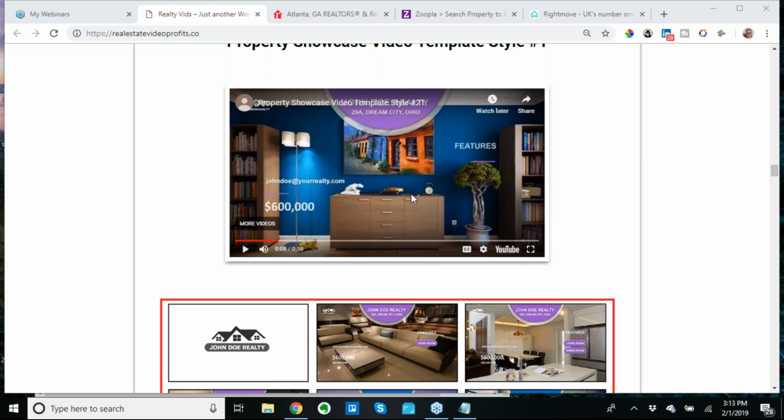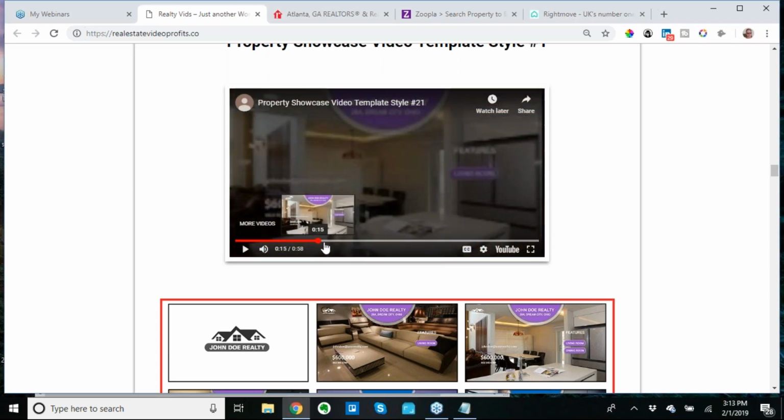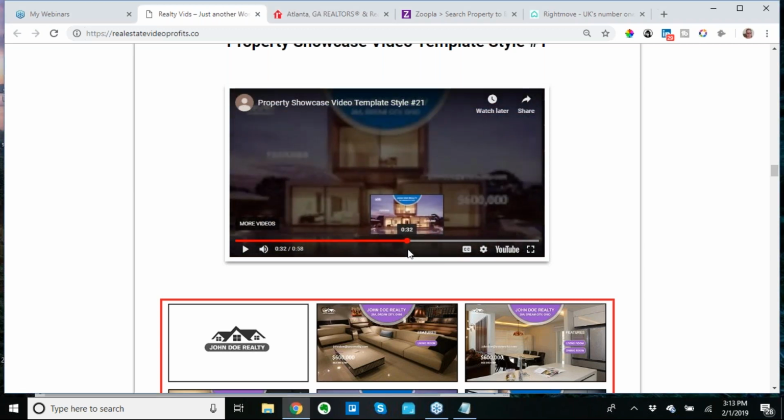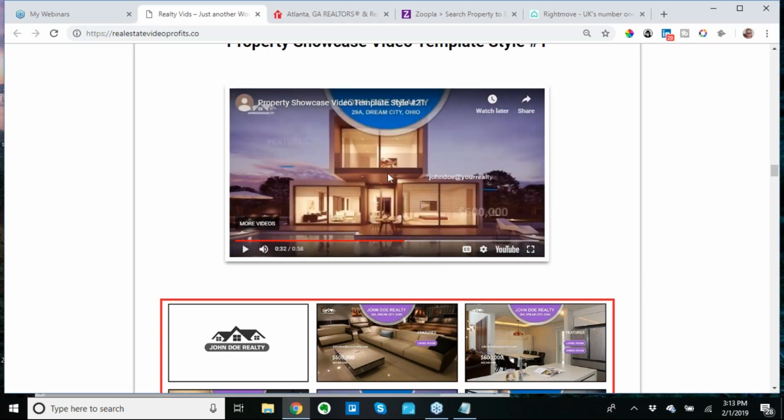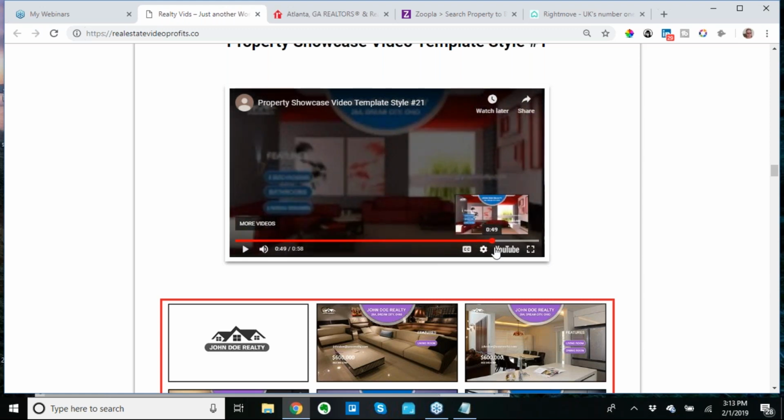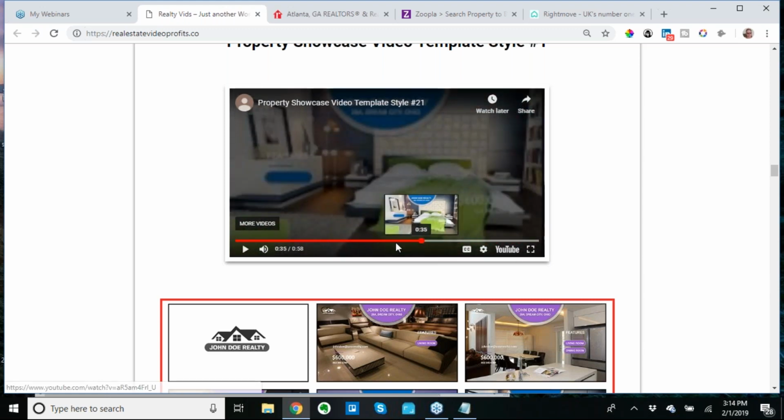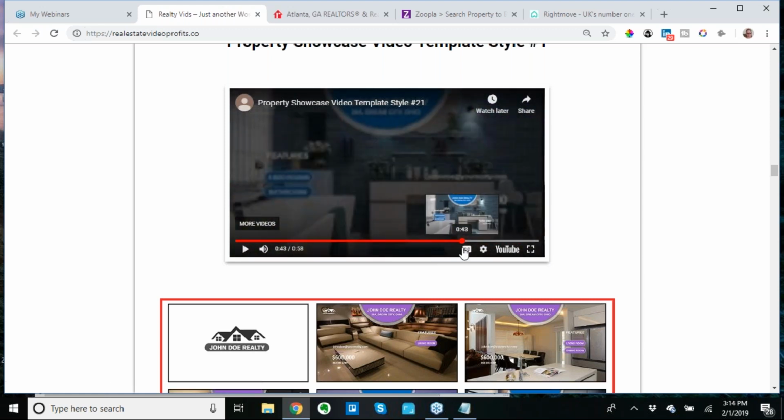So this house could be in Atlanta, Georgia. I mean, that could easily be where I live. This right here is not really going to look like where I live. This is going to be like the beach in California or somewhere, maybe a Florida beach, something like that. Other than that, this is fine.